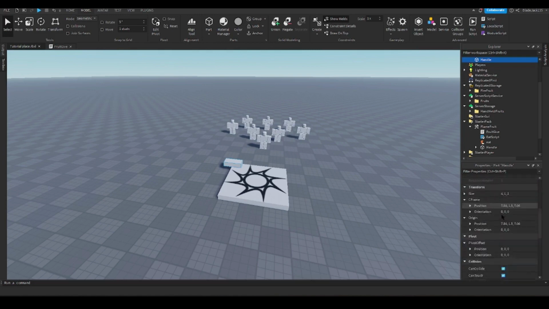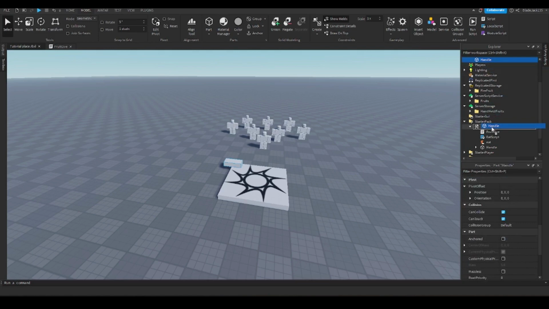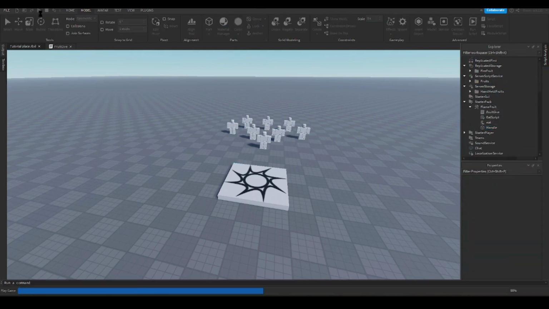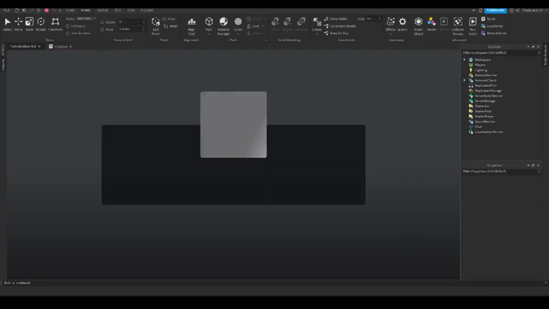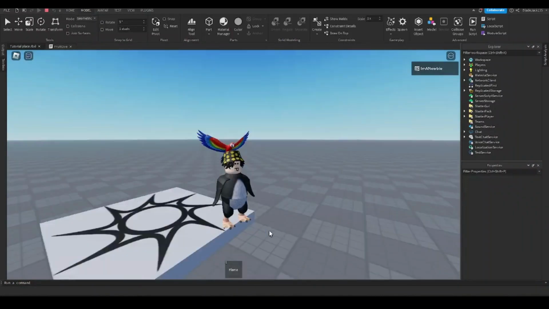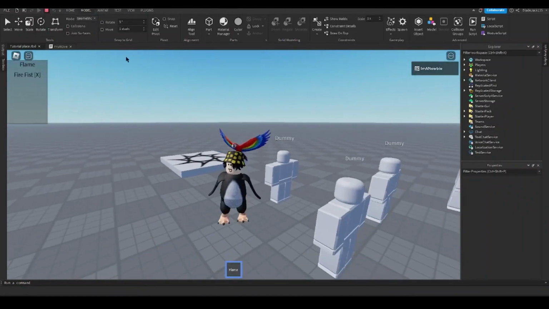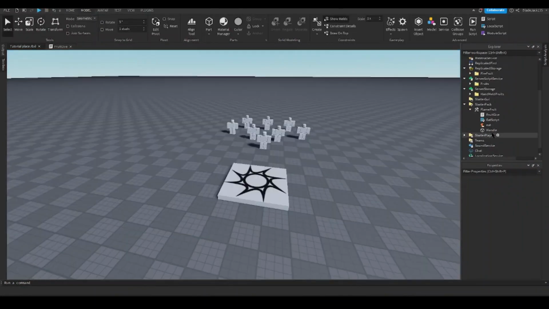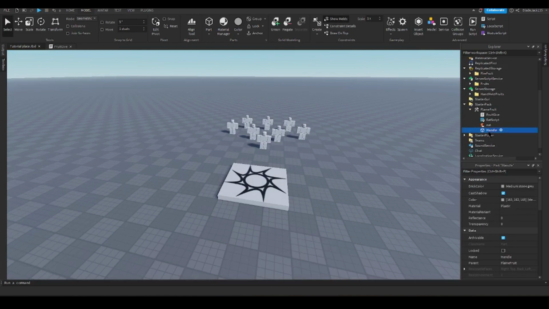In the properties of the handle, you would turn Anchored off. Now, if we put this inside the flame fruit and remove the old handle, this will just give you a brick, and that's your new fruit. I know you don't want a brick for your fruit, but that's how you customize it. You can make your own fruit models, name the part Handle with a capital H, and put it inside the fruit, and that's how you customize the handle.